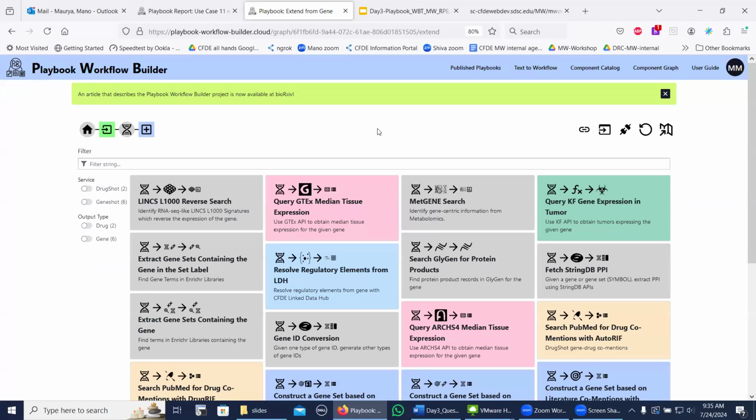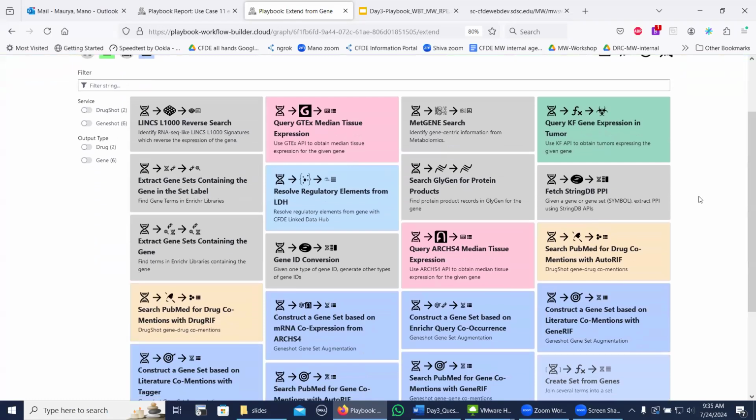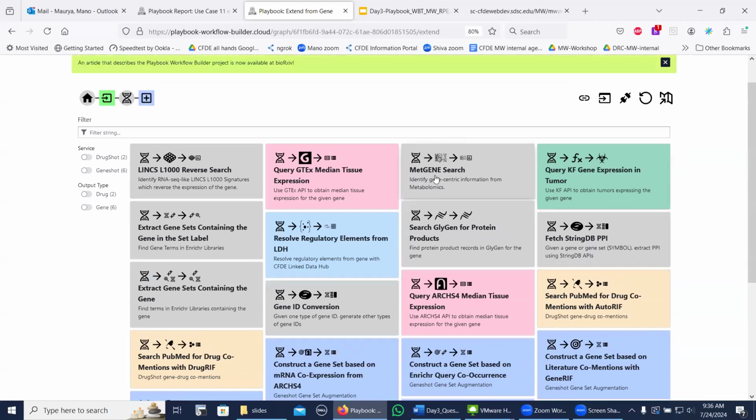So at this step, of course, there are several of these applicable. For example, I can find the protein-protein interaction network, or I can find additional information by clicking on the gene ID conversion tool, which will show the other different types of IDs for that gene, such as Entrez gene ID, RefSeq ID, UniProt ID, etc. Or use the MedGene tool to find all the information related to that gene in the context of Metabolomics Workbench related information and metabolic related information. In this case, I'm going to follow the demo that I showed in the slides.